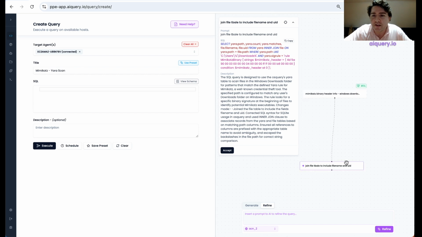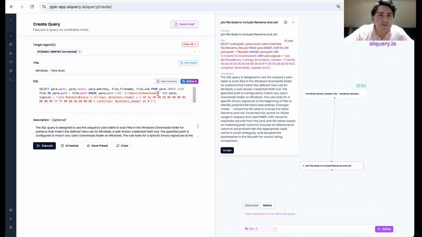We can see Refine has already added that further context. So we can see right here from YARA inner join file on file path, and then it adds the file name and the UID. I could actually iterate one more time and add the username by joining the users table. But again, that's really the power of OSQuery. You can take this disparate but helpful information and then combine additional information on top of it to provide further context. So we'll hit accept.